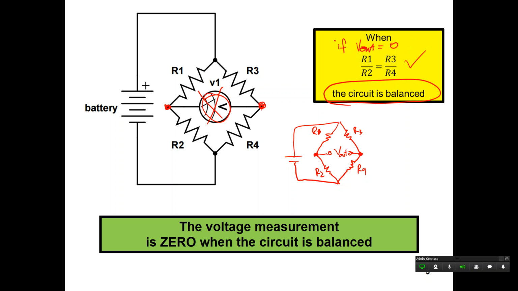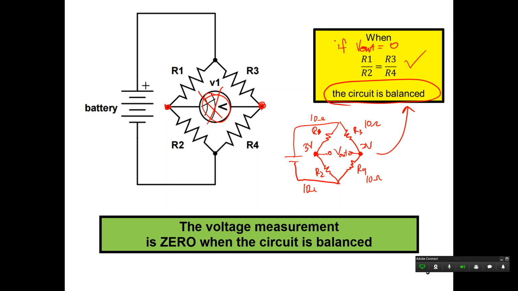So if I had a circuit where everything was 10 ohms, right? If everything was 10 ohms, then I would have a value for voltage at each dot, but it would be exactly the same, right? So for example, let's say there was 3 volts here and 3 volts here, well then the potential difference across V out is 0, right? The difference between 3 volts and 3 volts, there is no difference, 0. Okay, and that's what we call a balanced circuit, and we can apply that ratio. You can say that the voltage across the bridge is 0 volts. Okay?